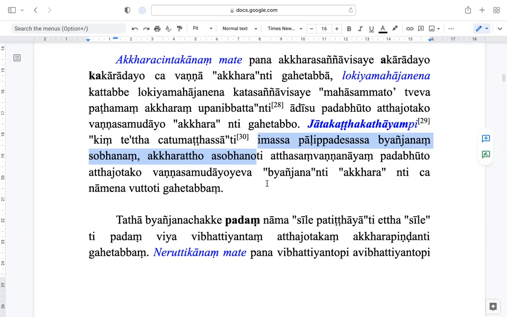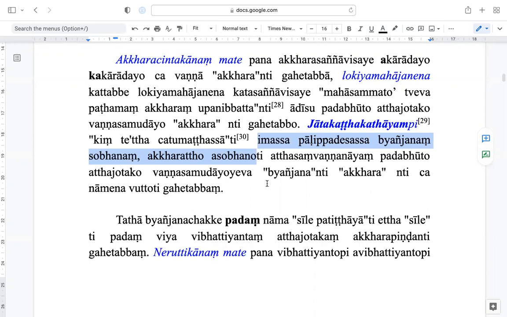Maybe that is why I said previously there are differences between editions. Yes, that is one possibility. But if that's not the case, and we see the exact words that we have right here, then we have to take that Saddanīti Sayadaw said it is also Vyanjana because of the word Vajana in the commentary, right? Otherwise, we don't see any Vyanjana in the commentary. Yeah. Only Akra we find. So currently, yeah. Okay.